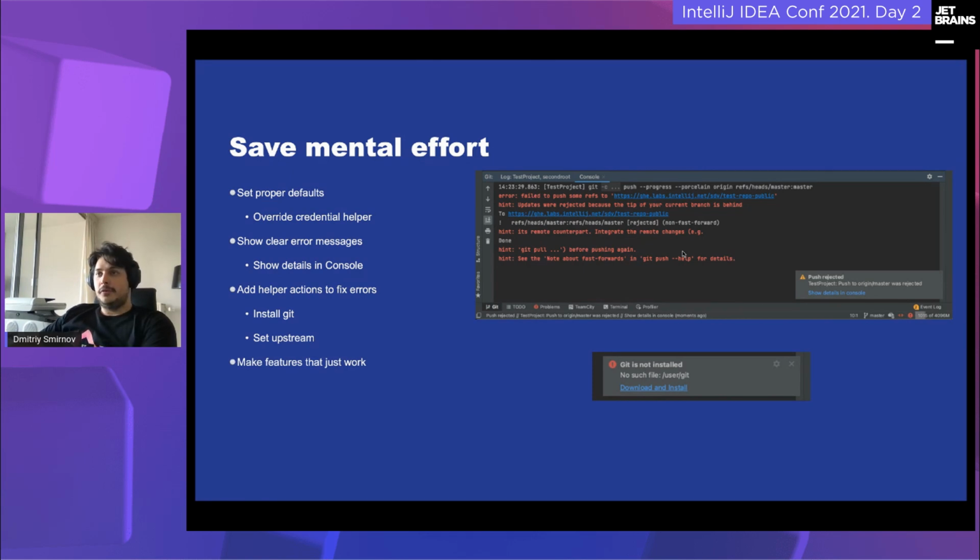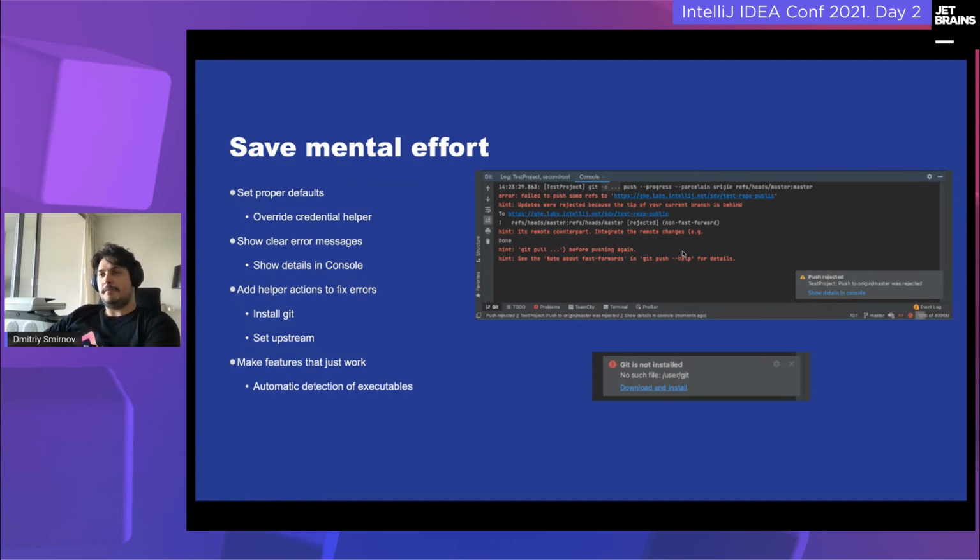And again, the best UI is no UI. So we should invest as much effort as possible to make our features just work without user interaction at all, if possible. A good example here again: some time ago, the IDE had the user choose the Git executable manually, and then we introduced automatic detection.